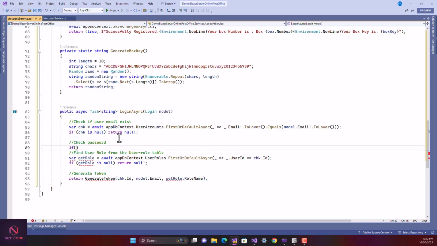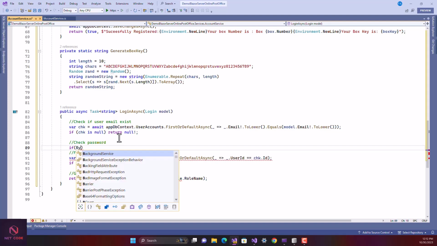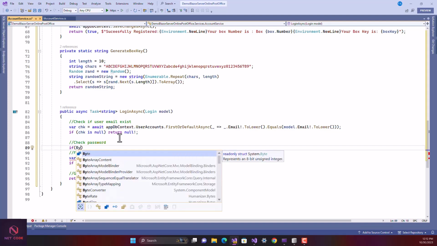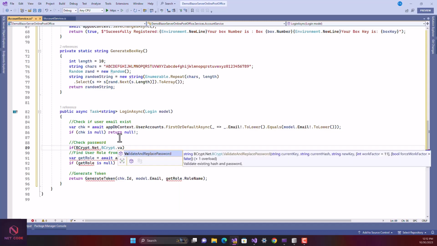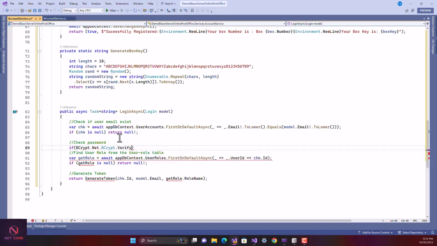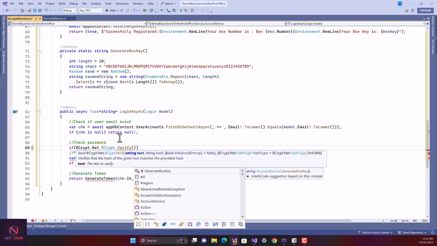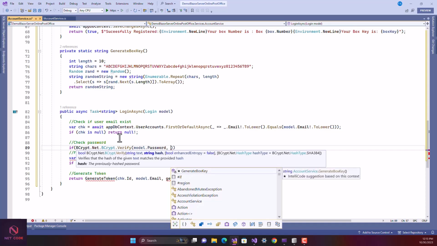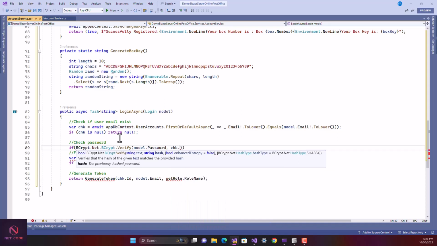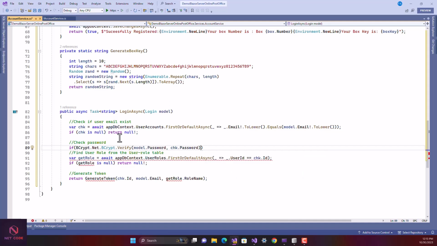So we're going to say if, okay, let's use the BCrypt.Net, so BCrypt, then .Verify. So to verify, we need the first as the text, so the password. So that's the model.Password, and now we need the hash password, and that's going to be chk.Password. So this is going to return true.